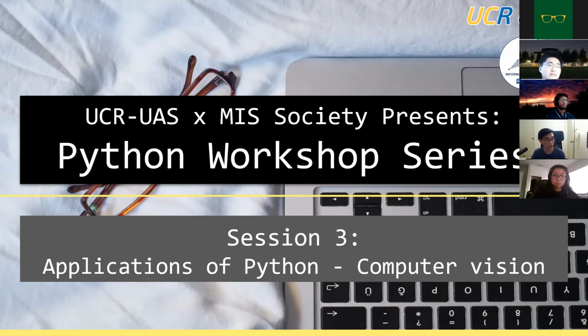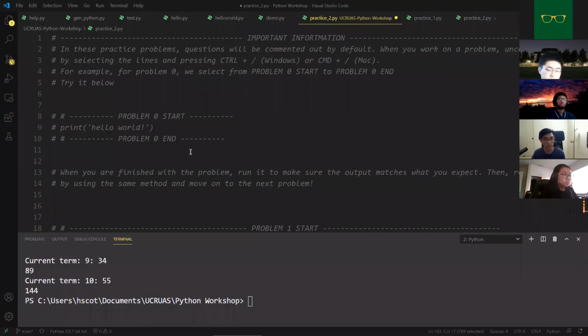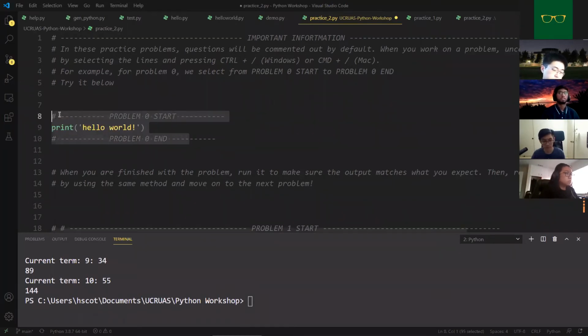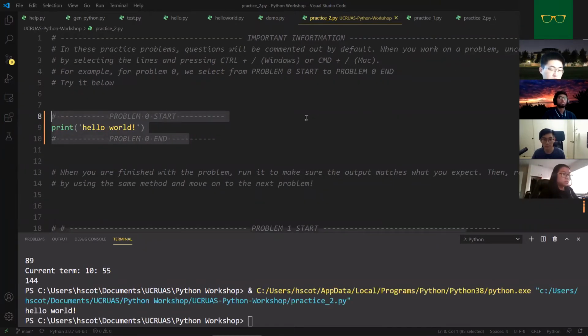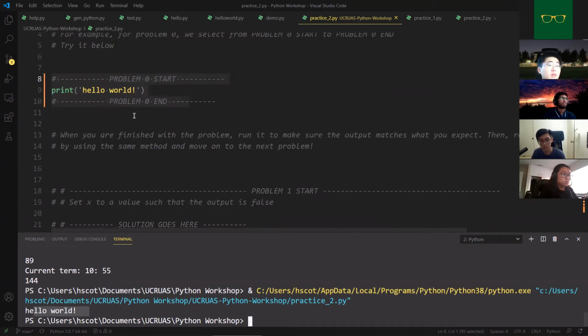All right, cool. So in the Zoom chat we just sent in on the GitHub, we have the solutions to our last session's practice problems. So we're going to quickly go over them right now, just to make sure everyone knows how to do them. So Scott, could you please open up VS Code, and we will start with the practice problems. First things first, we want to test if print hello world works, which cool, it does. So that means everything is working so far, and we're going to move on to some of the problem sets.